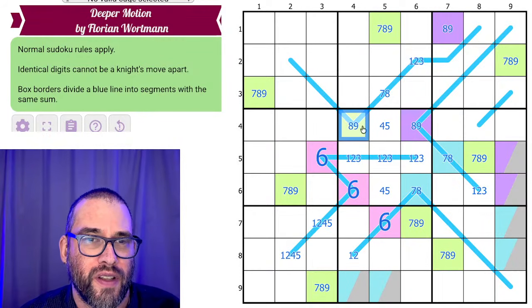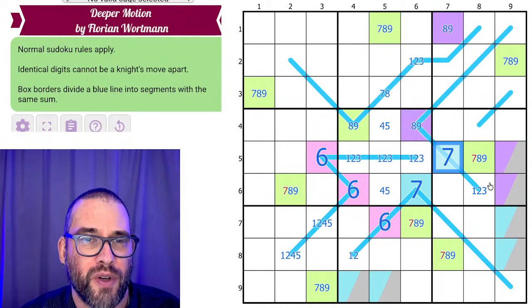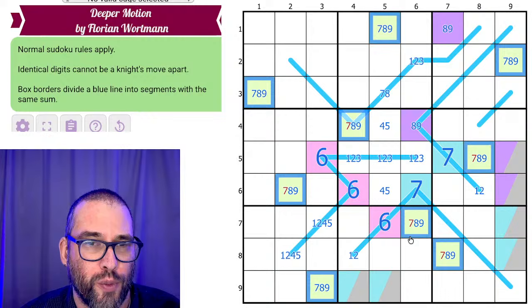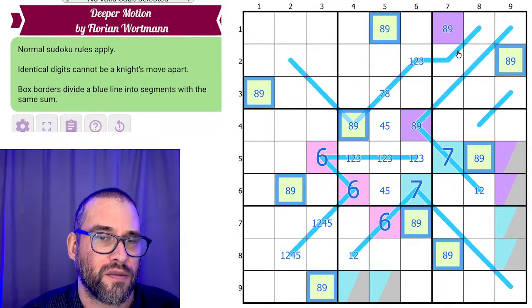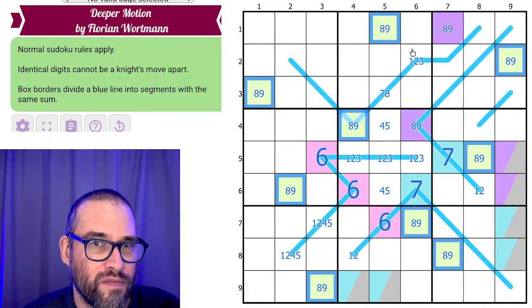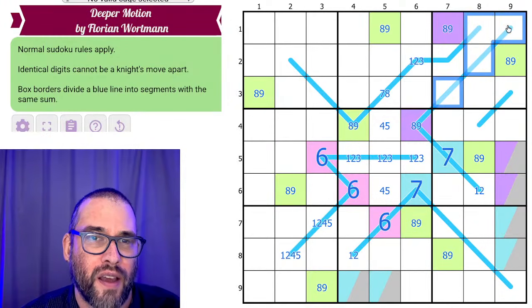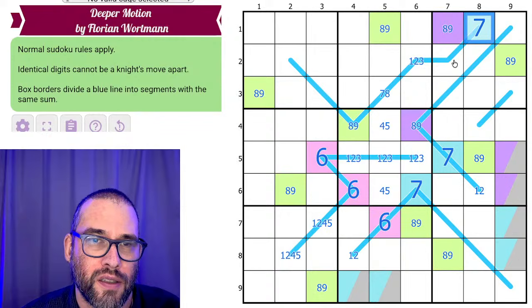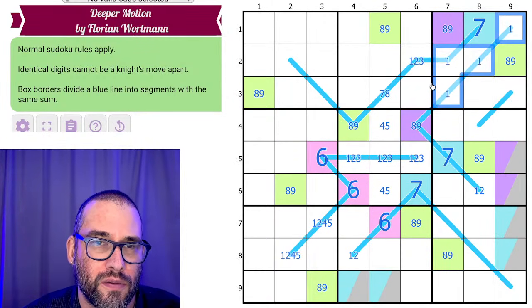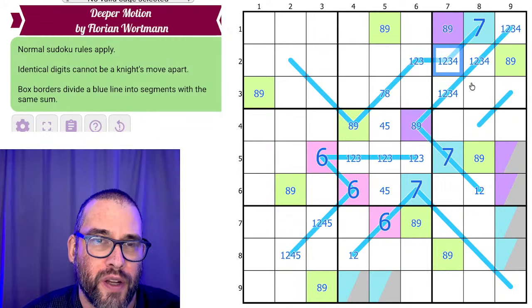So blue is 7. That's not 3 anymore. Green isn't 7. It's not on the 3, so that's a blue 7 right there. These are 1, 2, 3, 4. And this one isn't bigger than 2.